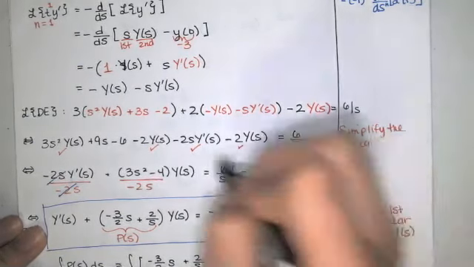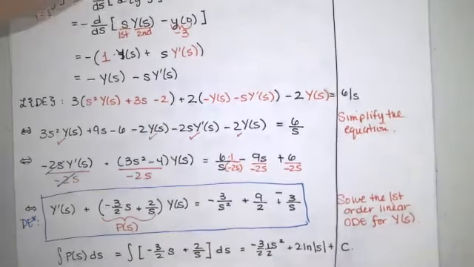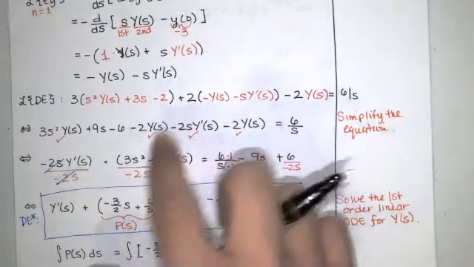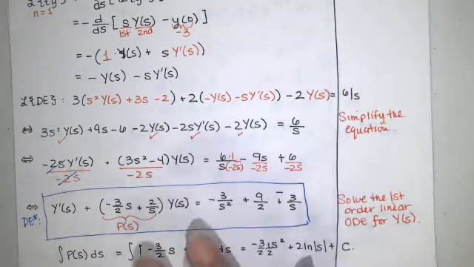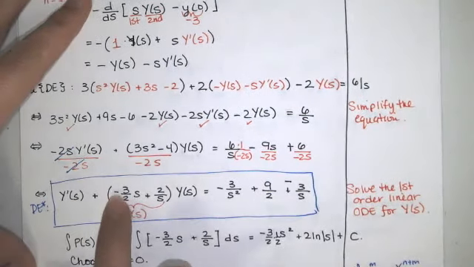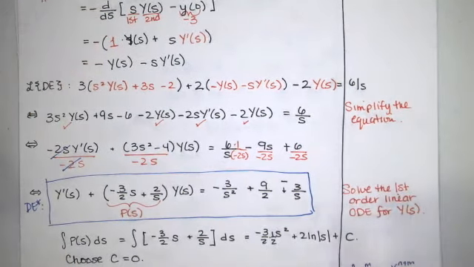Now, since it has a y prime in it, this is a first order differential equation, and my thought is we need to write it in a form so that we can solve it. Typically, these are either separable or linear differential equations. When we write it in the form of a linear differential equation, we see it is truly linear. We've got y prime of s plus a function of s times y equals a function of s. So this is linear in y of s.